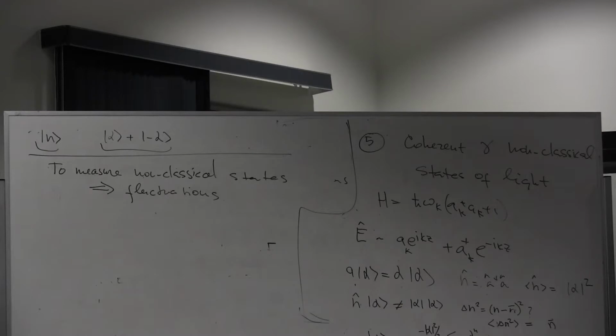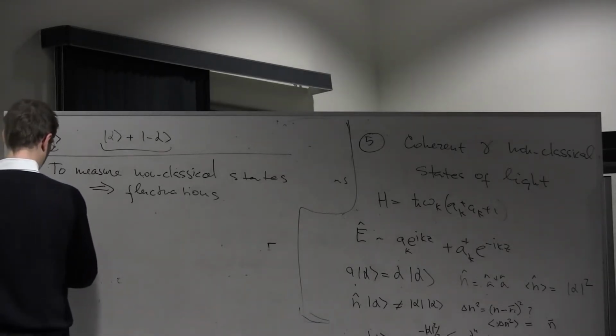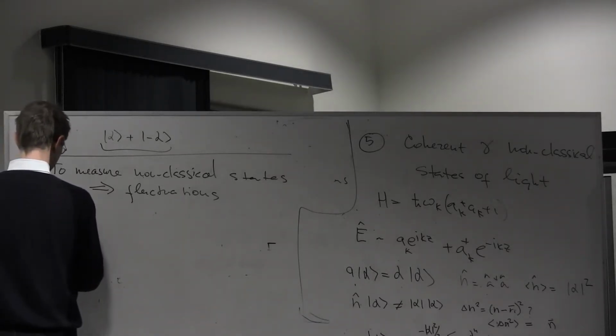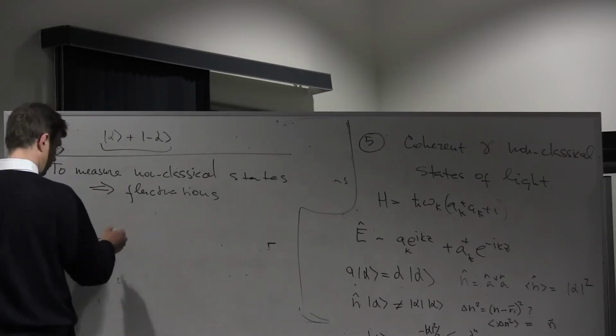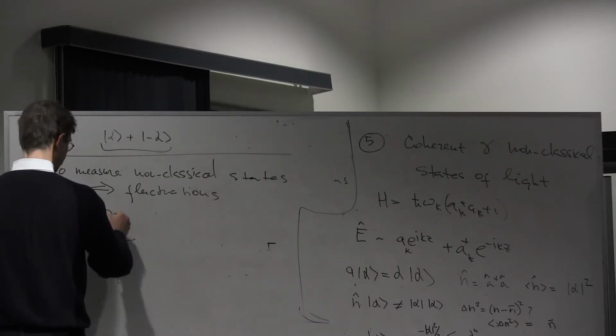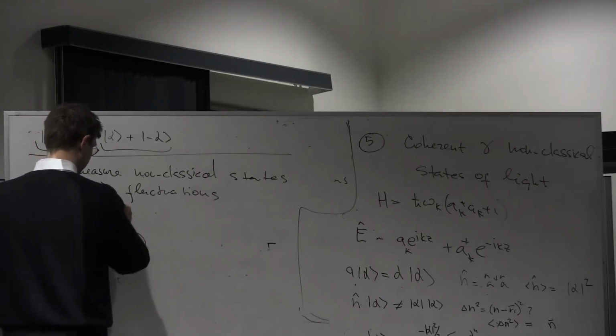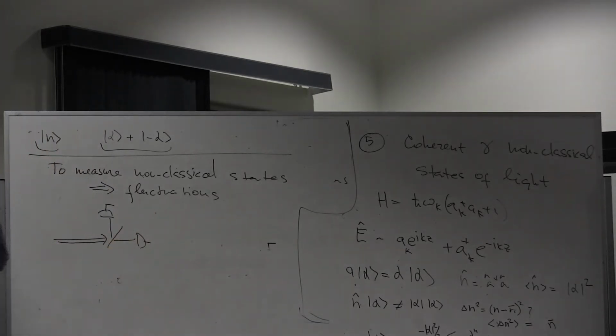Hanbury Brown-Twiss interferometer. So one example is the so-called Hanbury Brown-Twiss. Actually I'm going to discuss it now in some detail. The idea here is the following. You take your beam of light where you would like to measure the statistics, and you put a beam splitter. Basically you split it on a beam splitter and put two detectors. And then you look at coincidences of these detectors. That's a method which I'm going to employ.